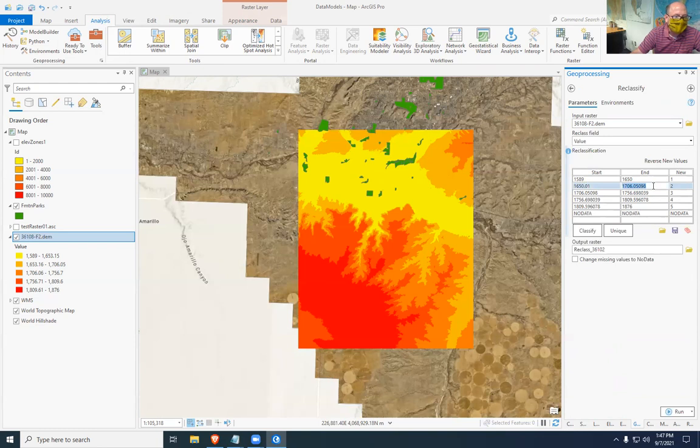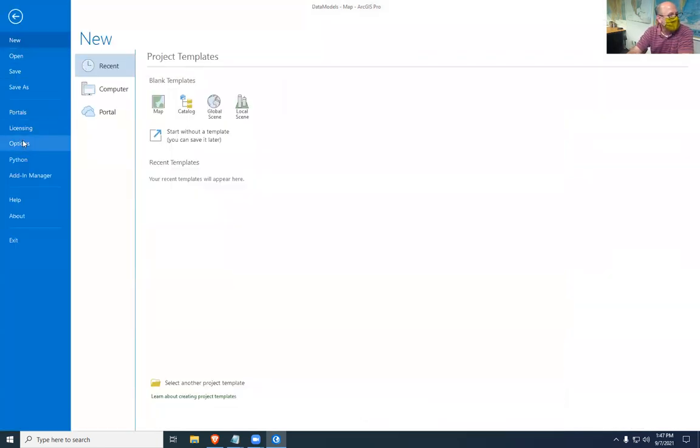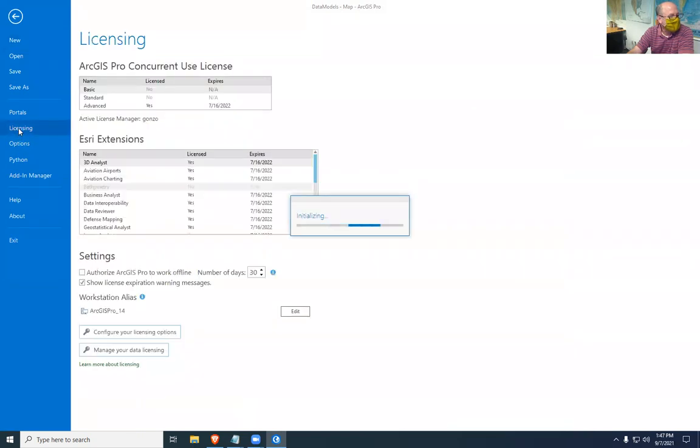Oh yeah, that's because it's an extension. You might find that you can't use it, right? So if you're not seeing that, if you can't use the tool, go back to project, go to licensing, and see where it has extensions.